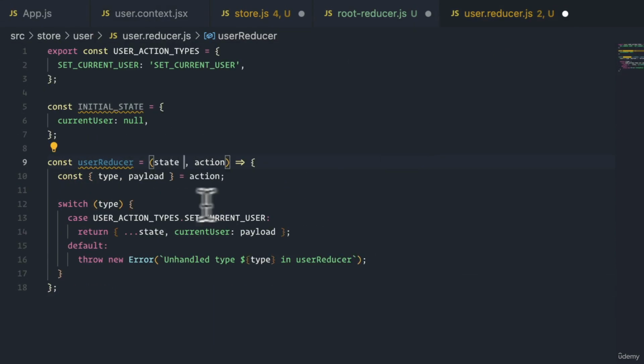Because we don't have that hook anymore, we need to give state inside of the function a default value, which will be initial state. So if nothing gets passed, then use the initial state. And the only time where state is not getting passed is when it runs for the first time. Because when your reducer initializes, of course, there's no state value. So giving it this initial state will allow us to know what the state value is.